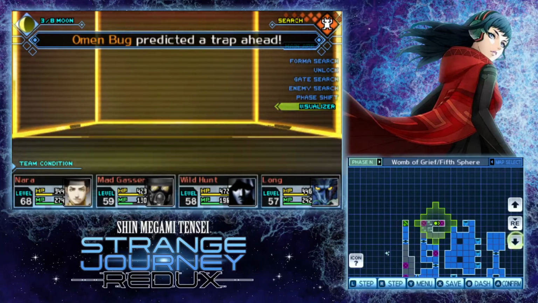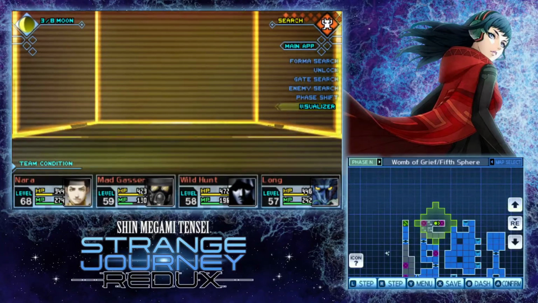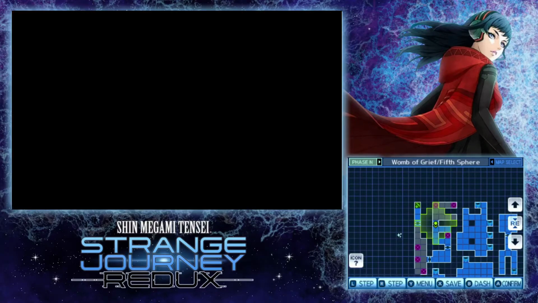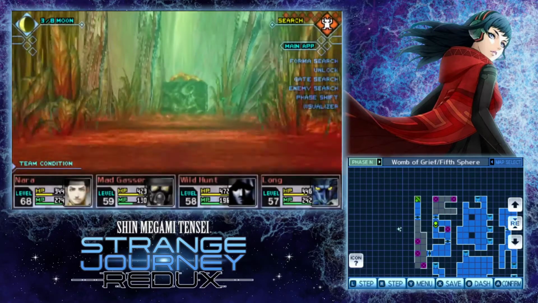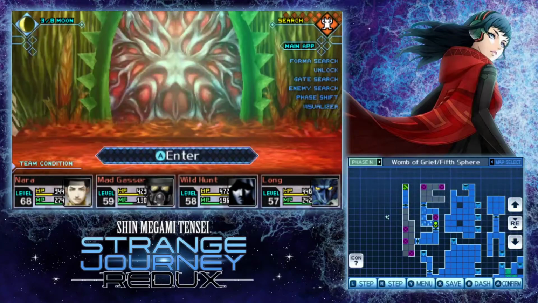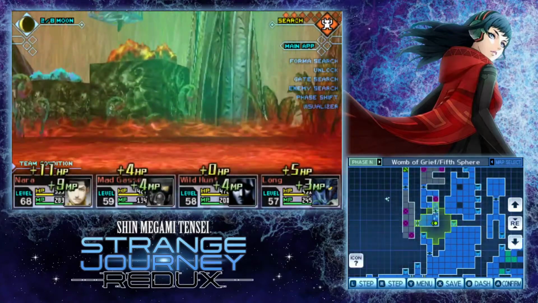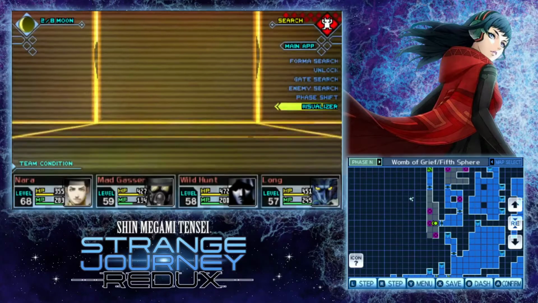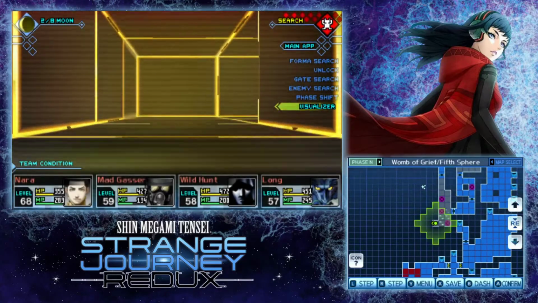More pitfalls. So if I take this pitfall, technically speaking, I would reach a new area. But there's also a way to the south. So how about we check that out first, just to make sure that I don't miss anything, since I'm not really sure if I'm actually able to go back there once I step into the pitfalls.